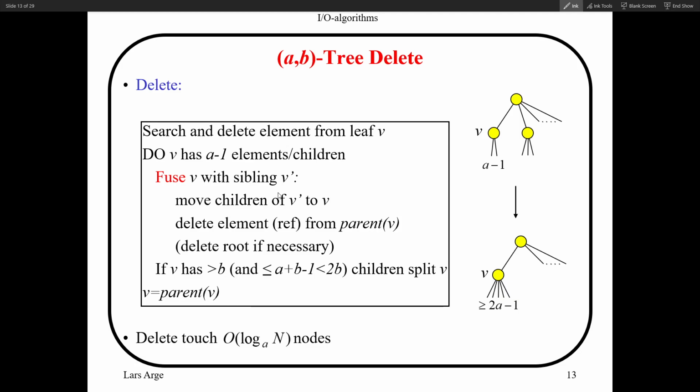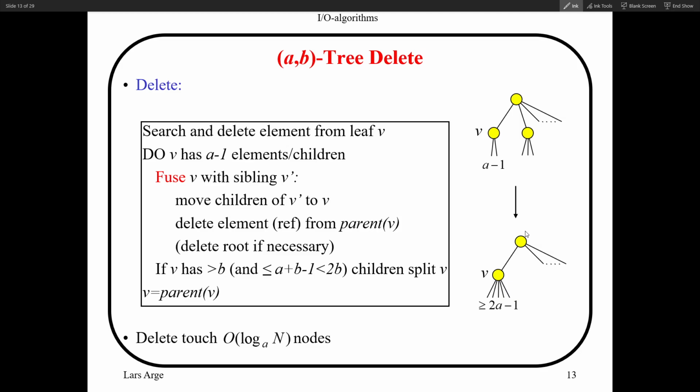Again, the problem we could have is: what if V, the new fused vertex, has more than b elements? If it has more than b elements, we split it, and in that case we're basically done. But otherwise, if it does not, then we have successfully managed to fix V, but at the cost of reducing the number of children of the parent of V by 1. Because when you merge two children of a node, that's equivalent to deleting an element from the parent. So that means that suddenly the parent could have one fewer node.